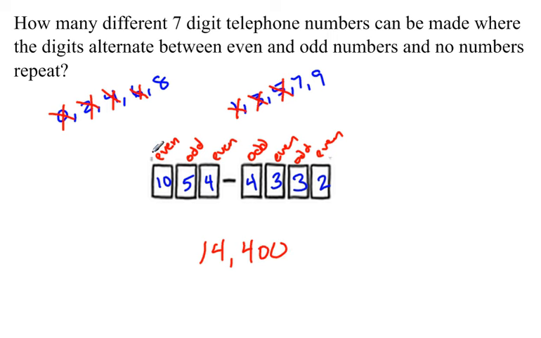Now you might be bothered that I started with even here, but it doesn't change anything if I'd started with odd. Oops, I don't want to get rid of that answer. If I started with odd here, I'd just have even, and the numbers would all come out the same. Remember, I allowed for all 10 options in the beginning, and how I crossed out, since both lists had 5, really makes no difference.